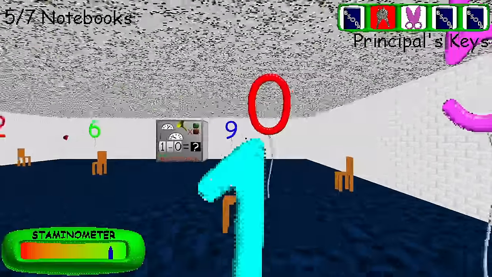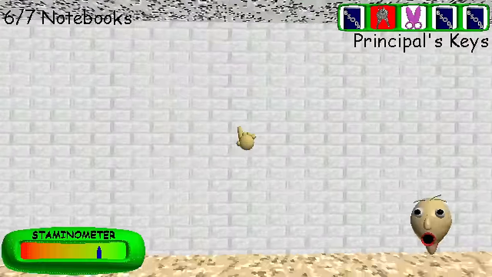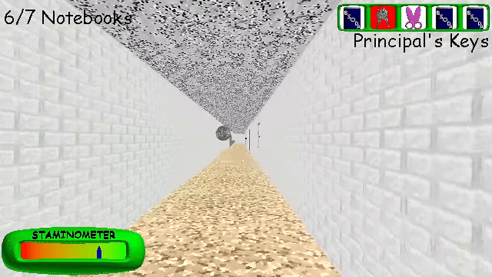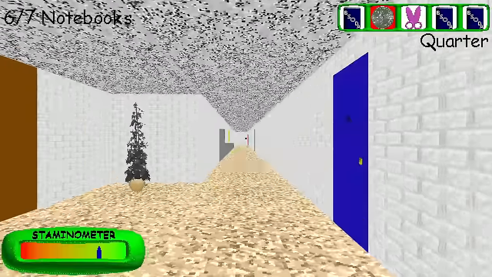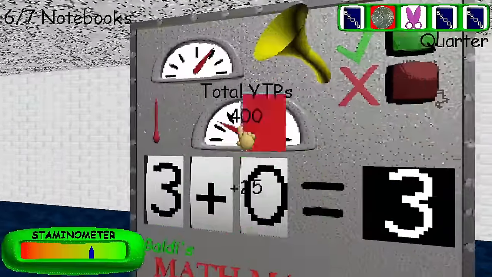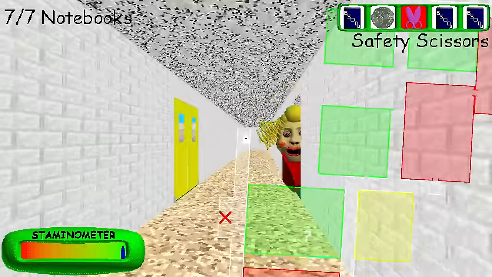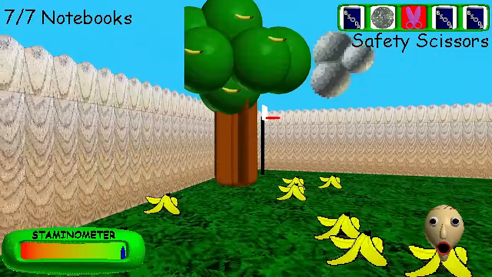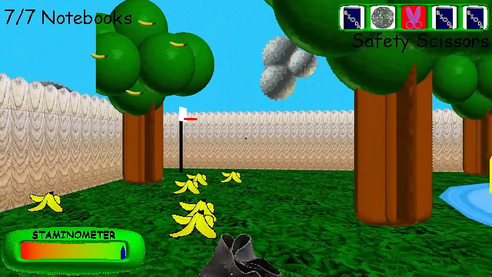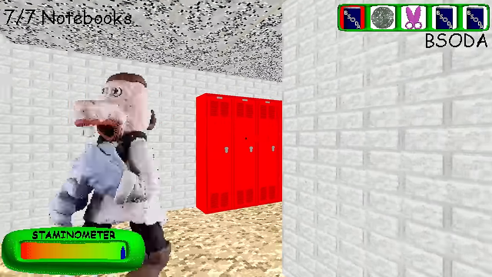Oh my god, this classroom is ginormous. I guess you could just have one really massive classroom in Baldi's Basics now. Which way is Baldi coming from? You know, I don't feel like Baldi was this giant, but I might just be tweaking. What's down here? Bananas?